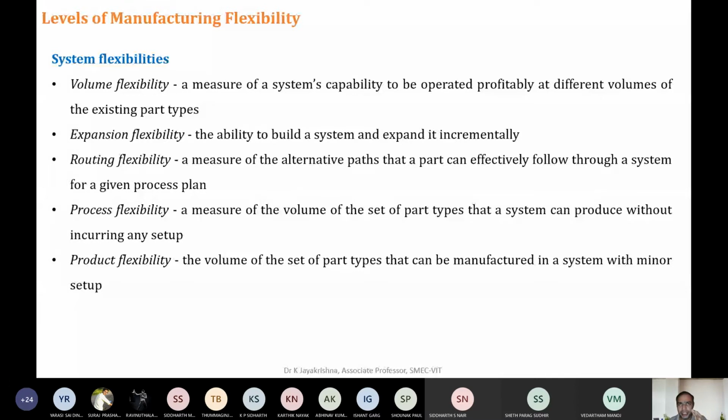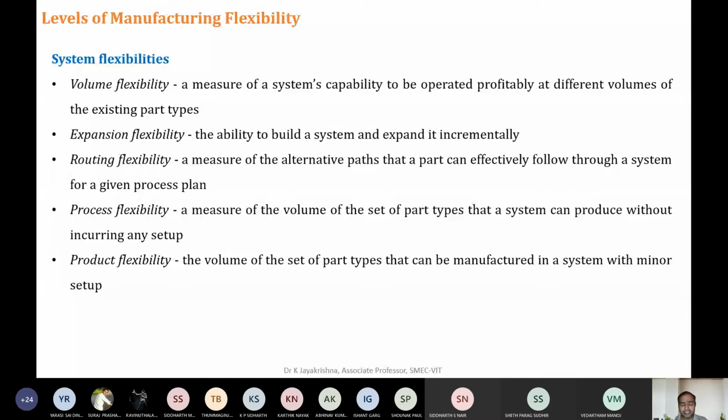Say for example, a company can sell product A, only 10 items. There can be a product B which is sold 100 units, and it has more demand in the market also. But the profit made by product B is less than product A. Selling 10 units of product A will be equal to selling 1000 units of product B. So now there's a difficult situation about whether to manufacture A or B. So your company should be flexible to choose between product A and B to manufacture. That is volume flexibility, or there should be adjustable capacity.